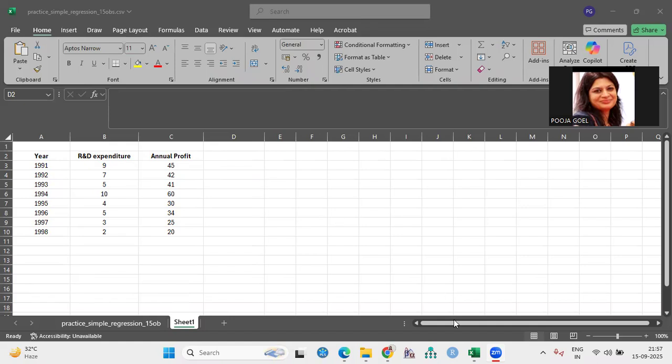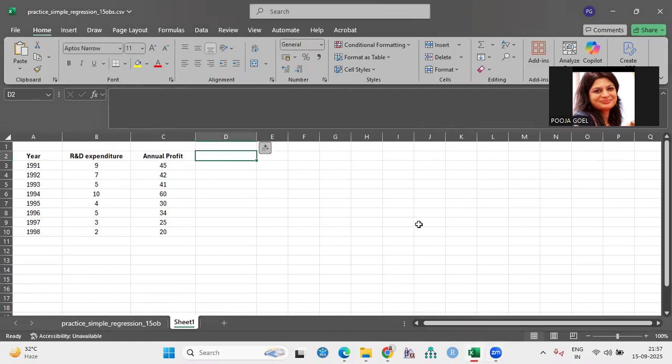First, I will do the regression analysis by just doing two commands in Excel, and then we will try to understand how these values have come.